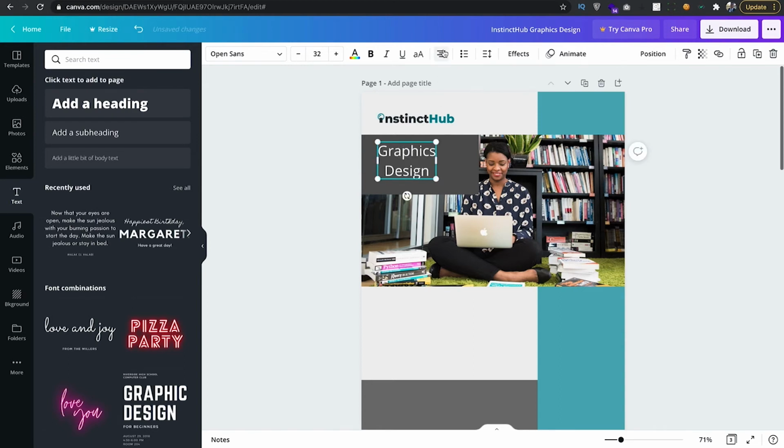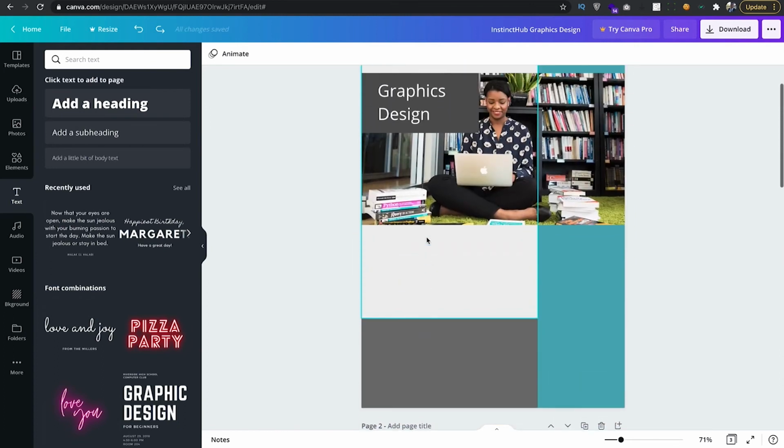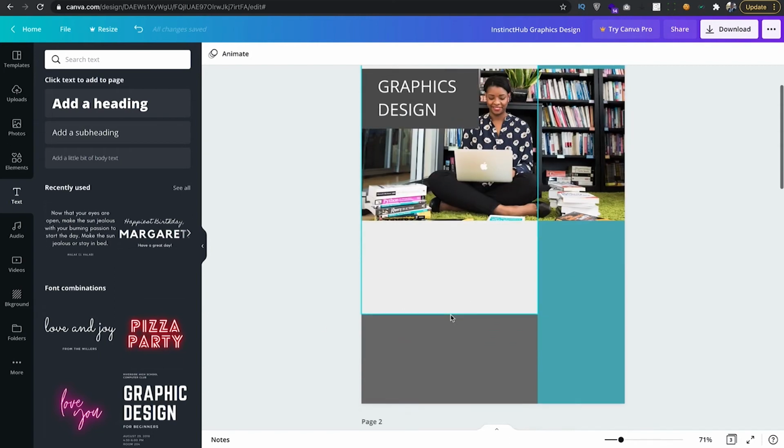Now I want it side aligned, so I can increase it. Remember, when it's a blinking cursor like this, you can't drag it. So we just click outside and drag it, then it will work. Just going to undo. Okay, so we have our graphic design. Theirs is capital letter, so let's change it to uppercase. You can see the option, uppercase. Now, if you look at what I am doing, I'm making sure that everything is on the same line. You can see, I'll be maintaining that grid throughout the design.